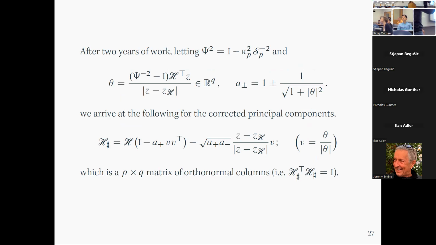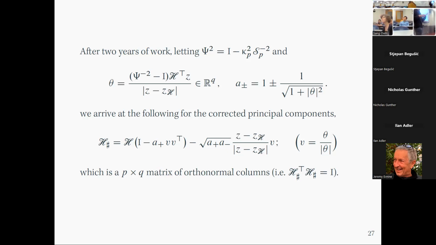So you have this sigma squared, which is a function of a bunch of eigenvalues, this diagonal matrix, very simple. You start off with that. Then you have your eigenvectors and you put this theta matrix together. Pretty simple operation, just matrix-vector multiplies. This A plus or minus is just a constant. And then this is a formula for H sharp. Look at what it's doing. It's combining H, the PCA, the principal components, with a rank 1 update, right? It's a rank 1 update to the principal components with this weird A plus A minus. It's a little complex, but here's what you get.